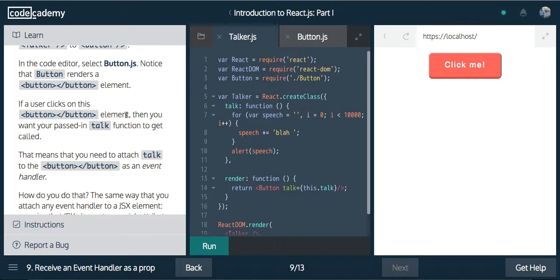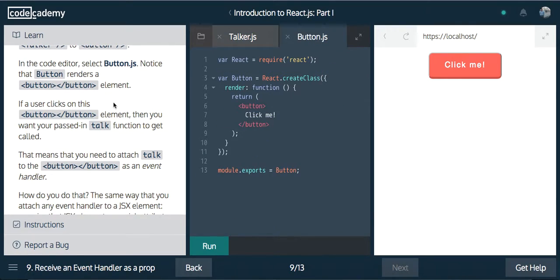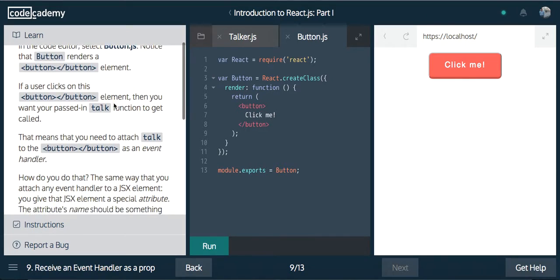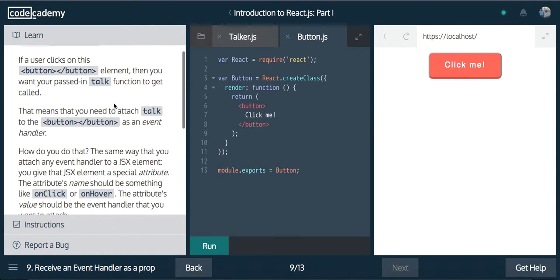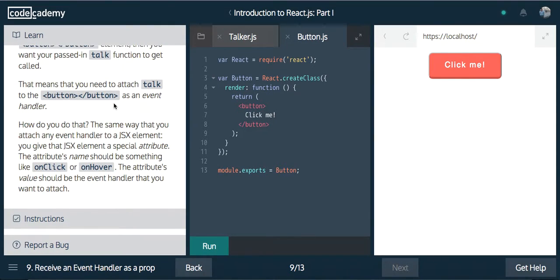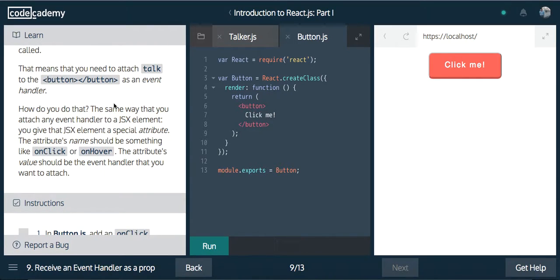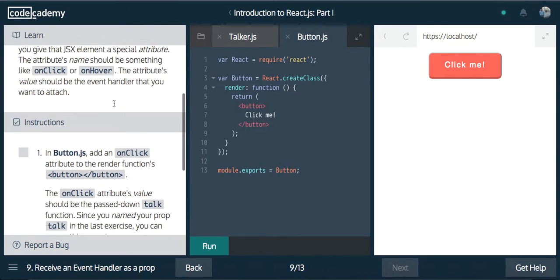Select button.js. Notice that the button renders a button element. If the user clicks on this button, then you want your passed talk function to get called. There's an event handler. Okay, add an onClick attribute to the render function's button.